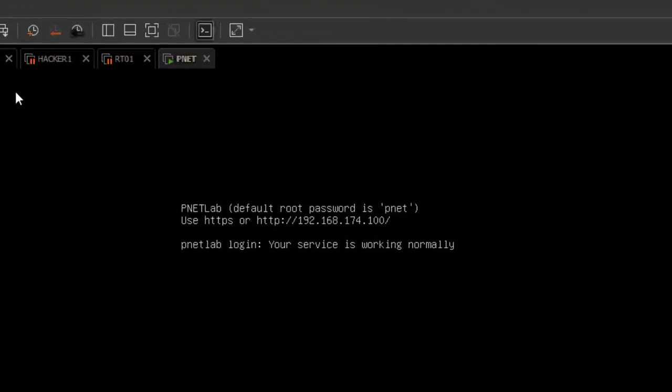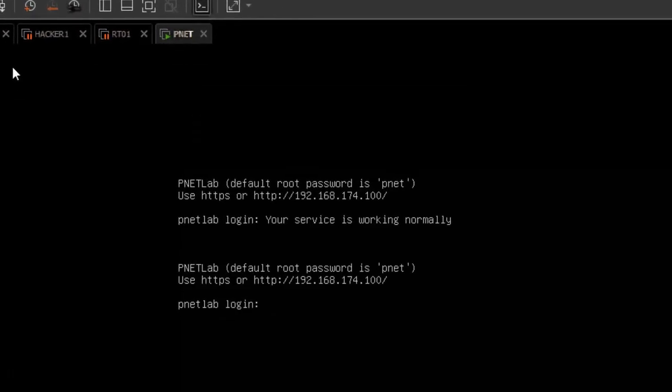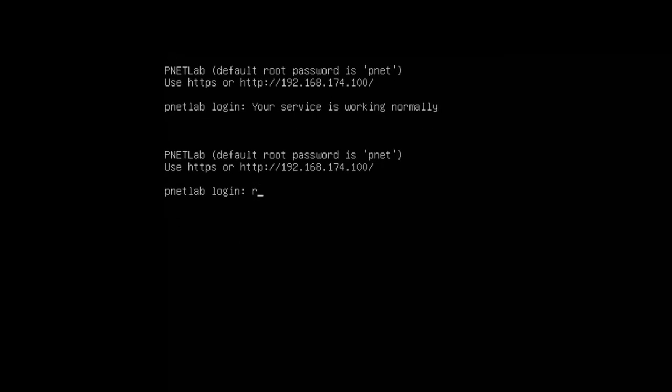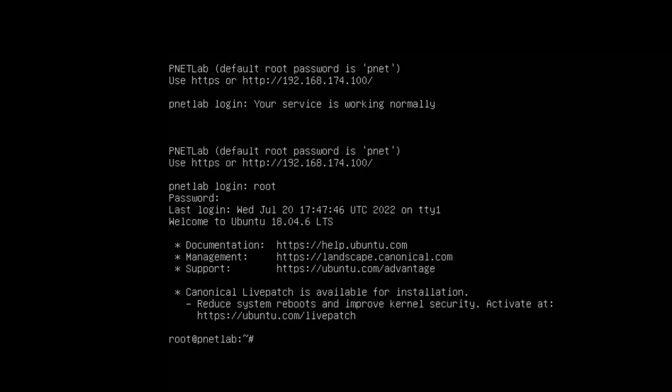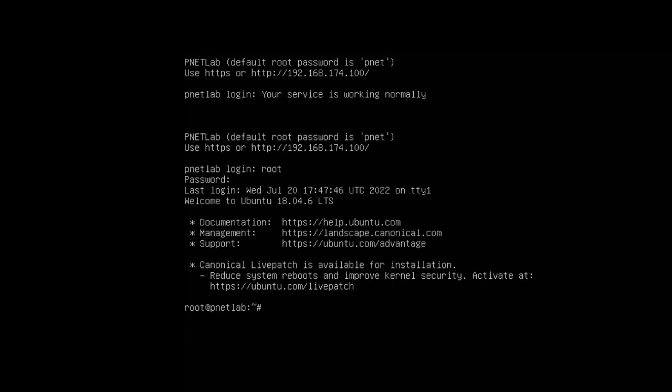Okay, so let me log in once more. Root, pnet. Updated, and now I can use this. So as I said earlier on, the update is not mandatory, but if you update it will help you.